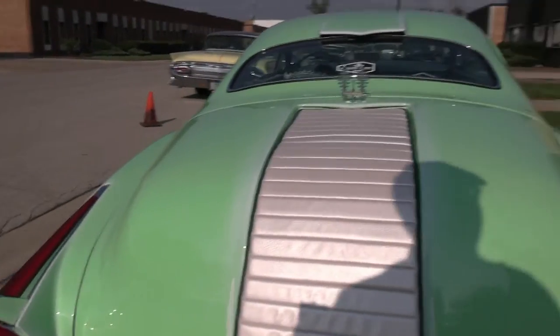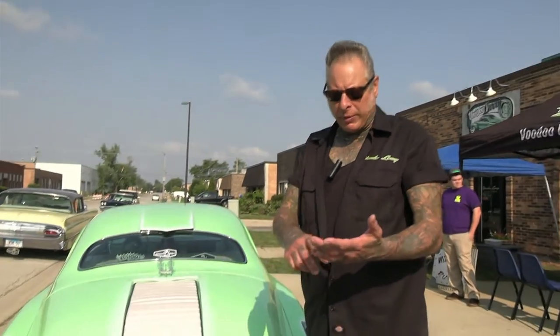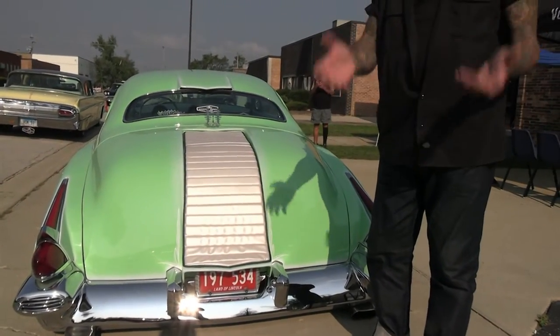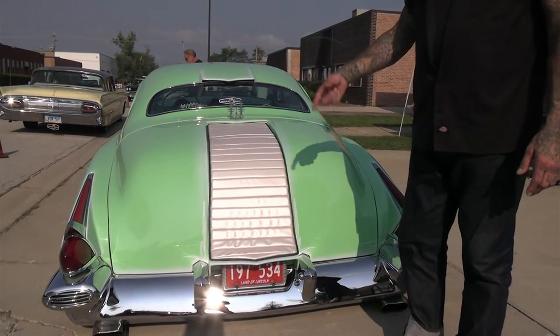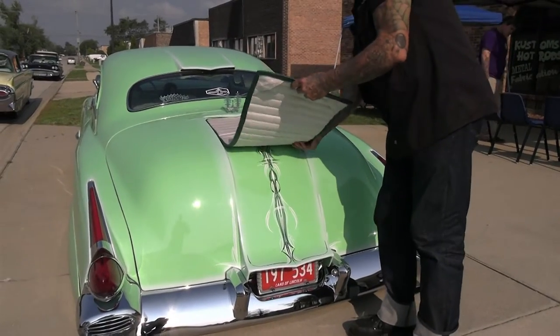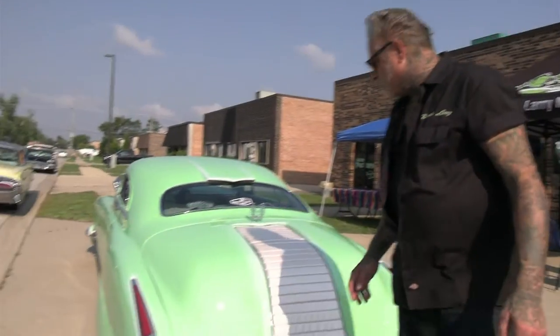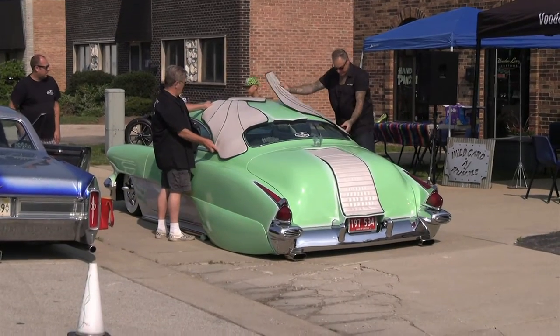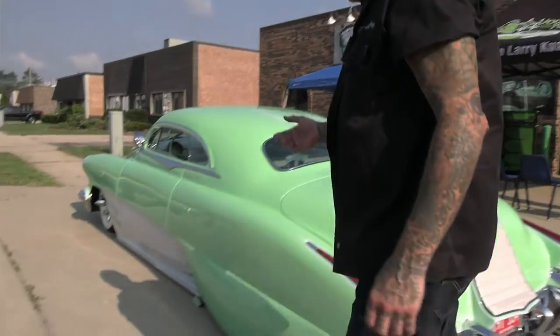I've talked to a few people about this — back in the day they actually used to put upholstery on the outside of the car instead of painting it. It was cheaper, so that's why you saw guys putting tuck and roll on license plate covers, steering wheel covers, wheel well panels, and stuff like that. This piece is just magnetic — see, when I take it off, there's a pinstripe underneath. But for the styling, this car is from the 1961-62 era, when it was popular to put tuck and roll and upholstery on the outside. Later I'll have a big piece that goes up on top, almost like the Golden Penny Chevy done by Tom Lichty back in the day.